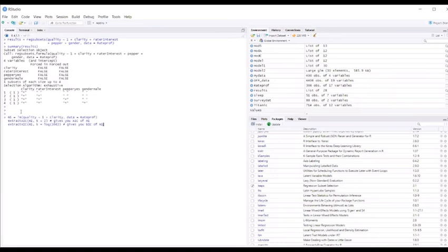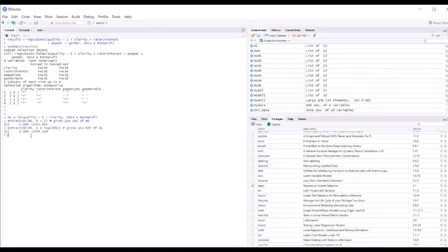So copy that now. Automatically, you can see the first one is the AIC and the second one is the BIC: minus 1242.024, minus 1234.218. I just wanted you to take note of that.